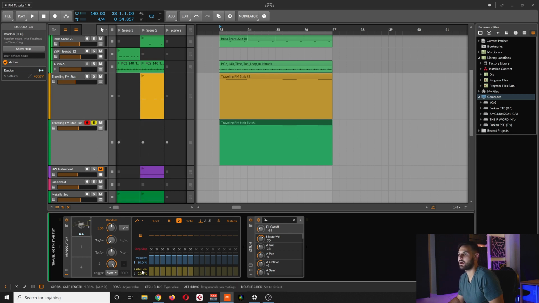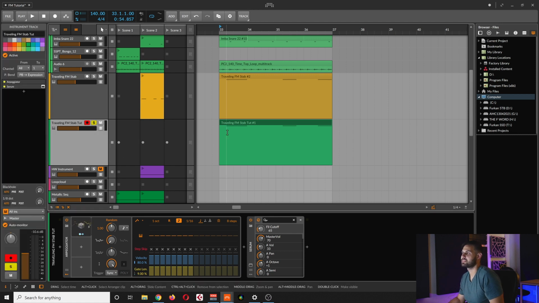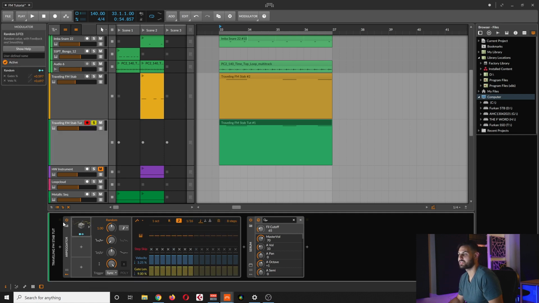So we are now modulating our gate, and that's going to give us different note lengths. It could be less than 1/16, or it can go up to 1/16. So let's decrease the velocity first and then apply this modulator to our velocity. As you can see, if it goes up to 1, that means you're at 3.25 right now. If you go up to 96.75, you're going to hit 100 velocity. Maybe we don't want to do that. Maybe we can just leave it somewhere at 70, so it will change between 3.25 and 73.25.